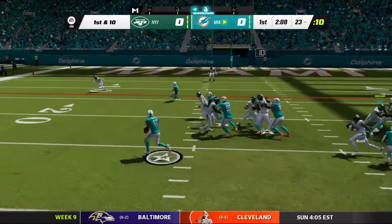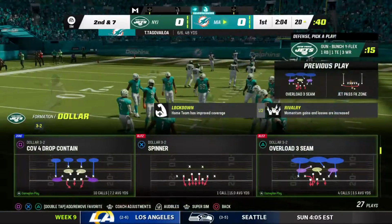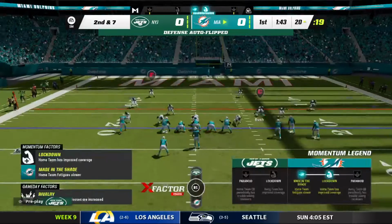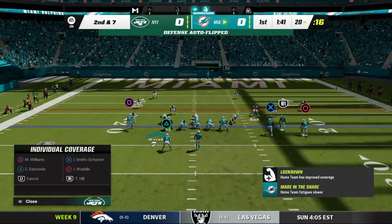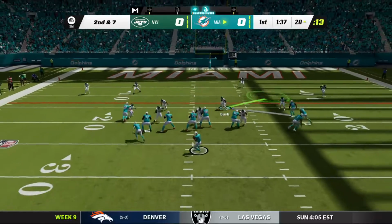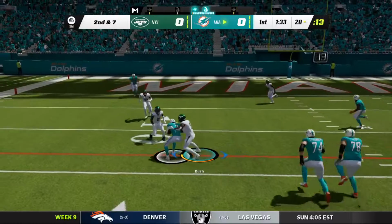Now Tua just going to bat this forward on the end around. A nice play design there with the touch pass. Looked good at the start, but bottom line, the defense was ready. And they did a nice job scouting, didn't they? Not just scouting, but now executing once they saw the play for real after having worked on it all week in practice. They drilled on the play, then they drilled him.